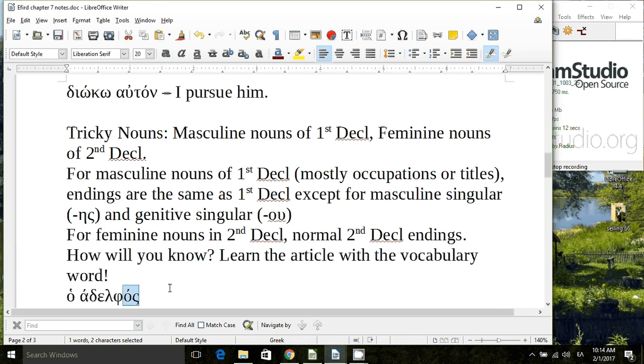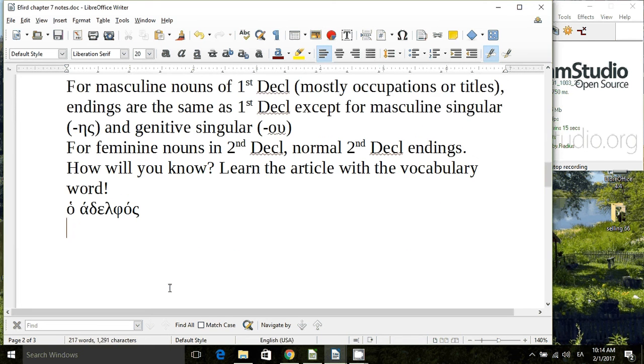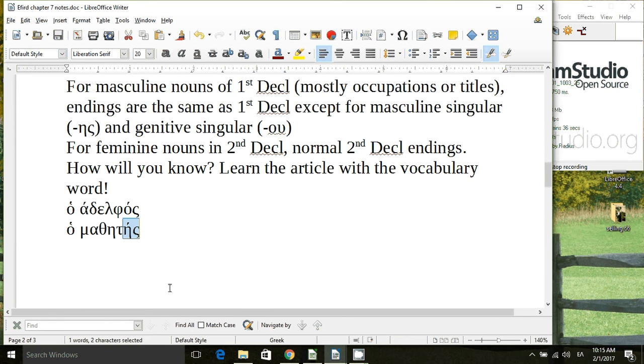Ha mathetes, disciple or learner. So here's our example of what we have this week with our first declension endings, but masculine word. And once again, it's a title or an occupation. Ha mathetes. It has ha on it. I know it's masculine, but it has this ace ending, so I know it's this weird first declension set of endings. Ace, u, a, ain, ion, isos. Ha oinos is wine. Ha prophetes is prophet.